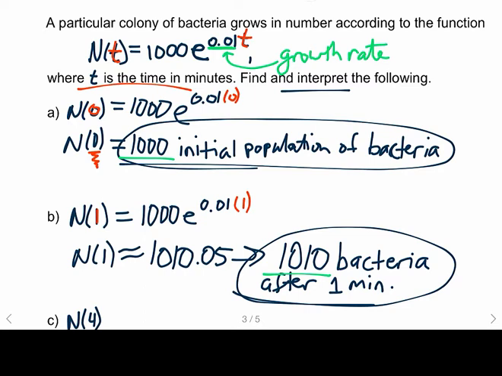And so for those who are savvy with this sort of thing, when one looks at N of t equals 1,000 times e to the 0.01 t, one immediately knows certain things. One is that the initial population of the bacteria is 1,000. The other is that the growth rate is 1%. I wouldn't know from this equation whether the time was in minutes or in hours, so I need to be told that. But once I know that, then I can interpret the results.